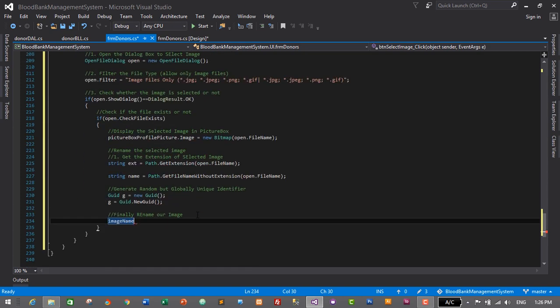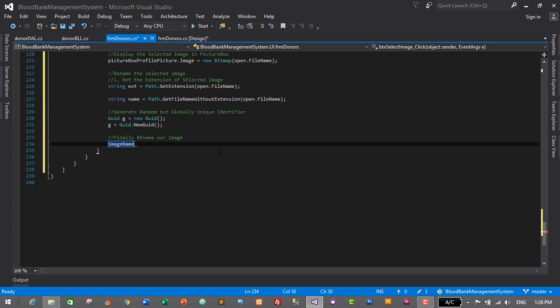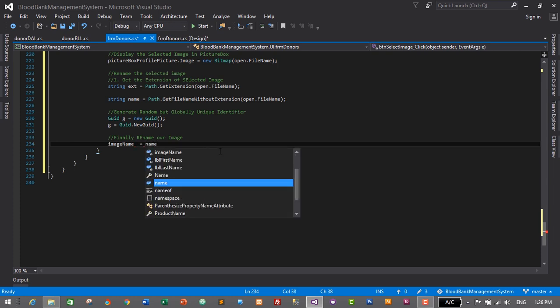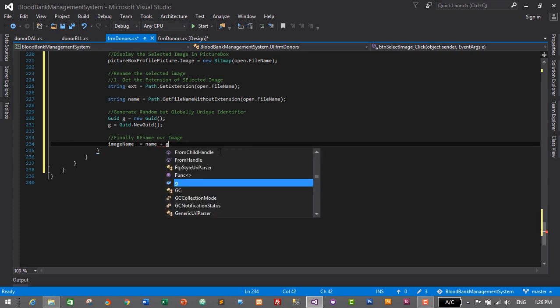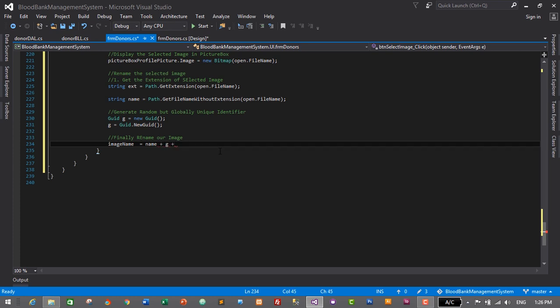So just type the global variable image name, and we'll rename it is equals to name plus globally unique identifier, which is Z, and then extension of the image. That's it. This will give a new image name for us.